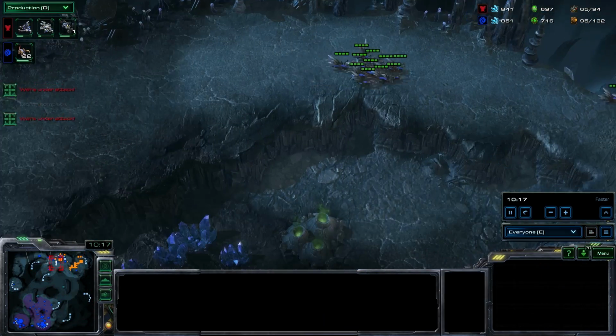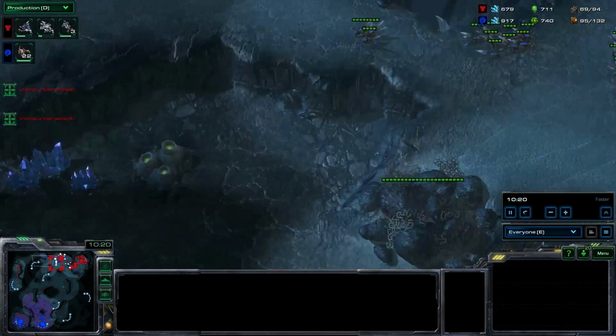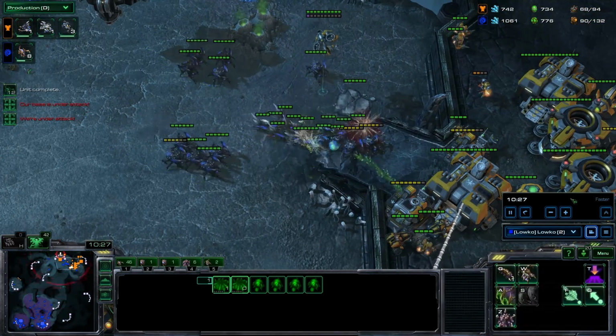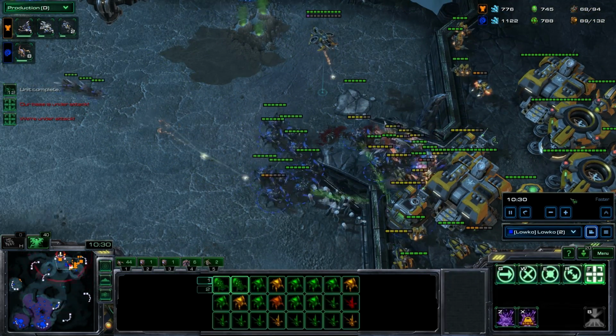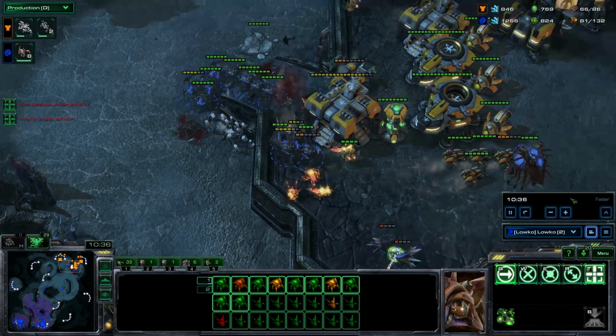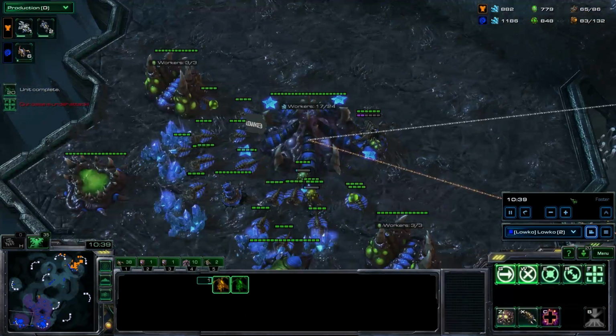These Zerglings actually decided to not attack the SCVs. I could have killed every single one of them, which would have made this game a whole lot less interesting actually, because it would have just finished pretty much right here with all the workers going down. But I do manage to break into the main base, thinking that I killed all of the SCVs.